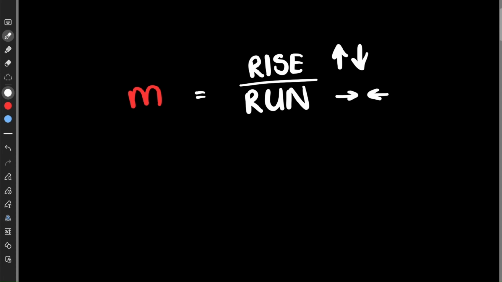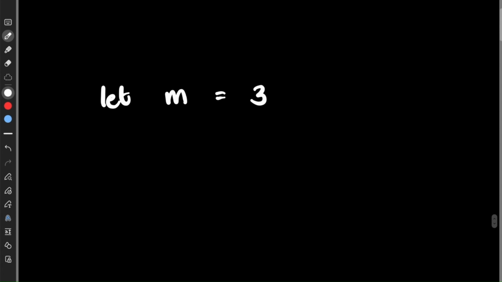Let me show you what I mean by way of an example. Let m equal 3. If m is equal to 3, then we can write it as a fraction as 3 over 1. I hope you guys understand that every whole number fraction or every integer fraction is just itself over 1, right? We can say therefore that.